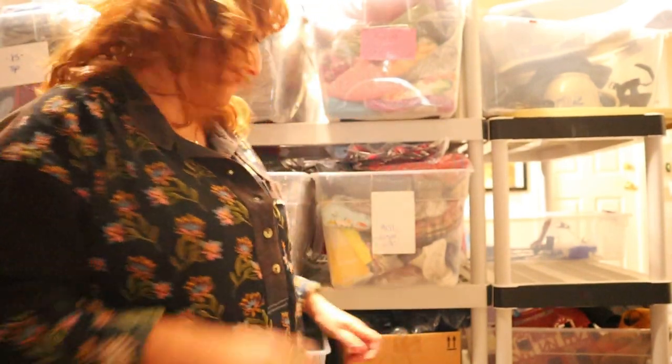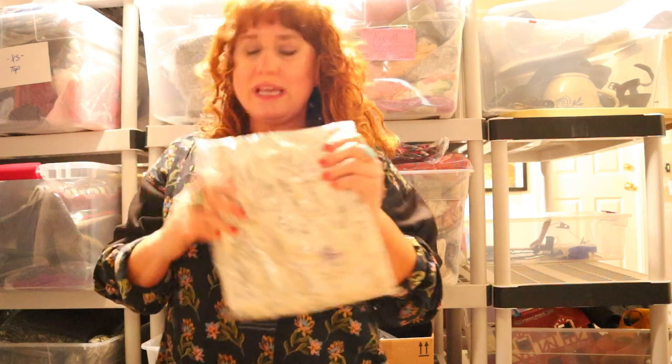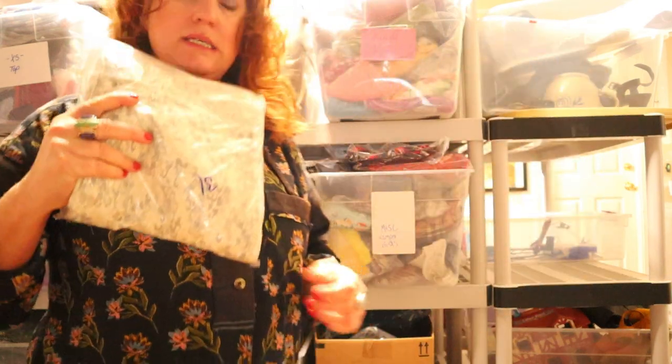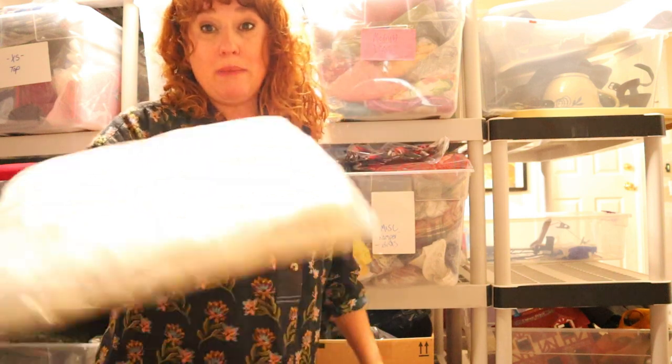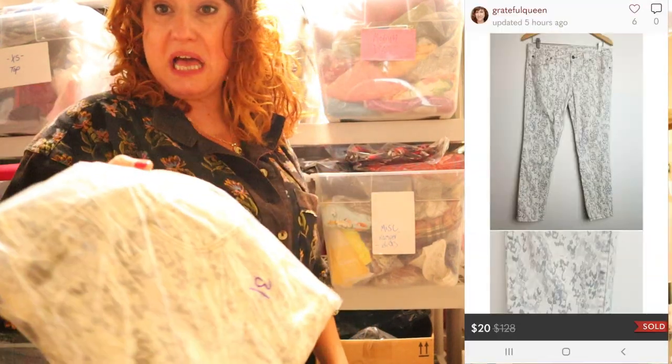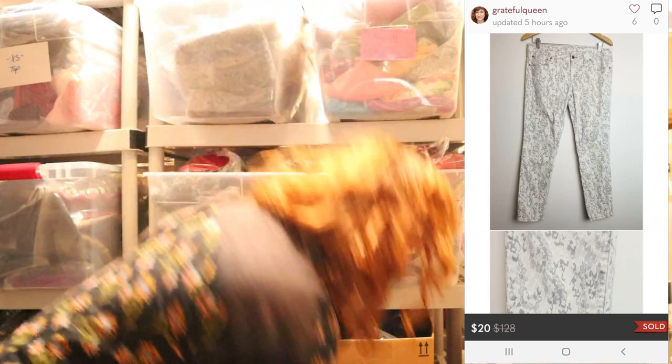But ever since I started cross posting, I'm always afraid it's sold. I'm like, oh my gosh, what if it's sold? And then I'd have to cancel. I hate that. But, oh, and then that wash of relief when you find it. Like, yes, just some Free People snakeskin jeans. I'll pop pictures up. $20, straight leg or skinny leg animal print jeans.